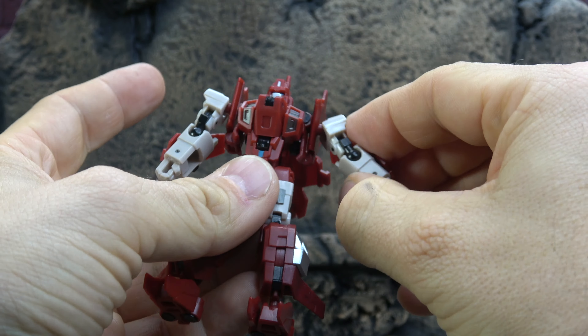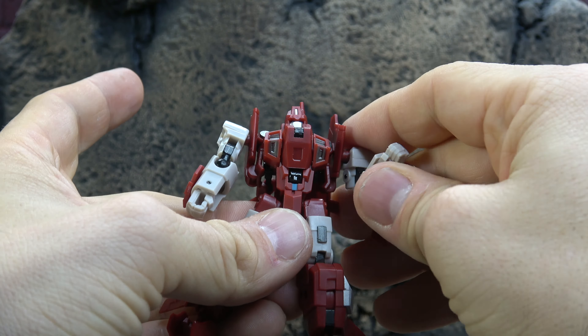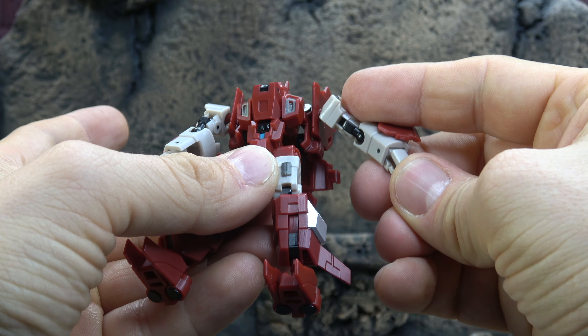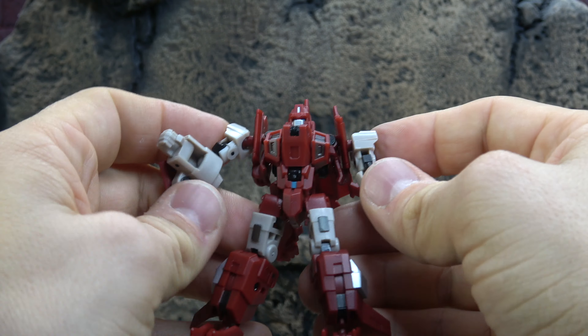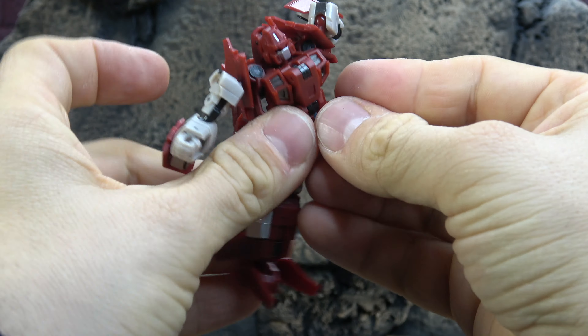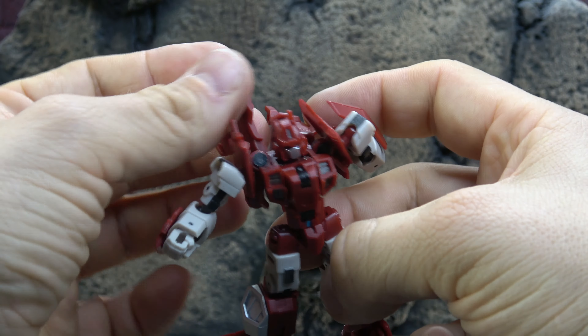You have gunmetal silver there and a little blue stripe. You also get a waist swivel. The shoulder ball pegs get you out to 90 degrees and rotate around. You have a double-jointed elbow which operates off a hinge and a ball peg that'll also get you a wrist swivel — it's a forearm swivel but it acts the same — and then you also get a wrist hinge in and out. For the lower body, T-jointed ball joints for hips get you the full Van Damme and the full Monty. There's a thigh swivel, double-jointed knees get you the full run. A little bit of silver paint on the lower leg and black paint which does look nice. Ankle tilt up, ankle tilt down, and a rocker — all operating on a ball peg.